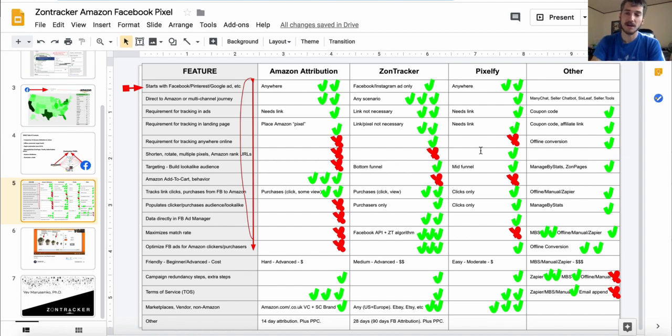And then the other category is a combination of all kinds of other things that you could be doing. Some of these are also trade-offs, where you could do a whole bunch of this stuff for free at the cost of time or team members' time, or you're paying for different tools doing a combination of these different steps. So I'll try to go over that.